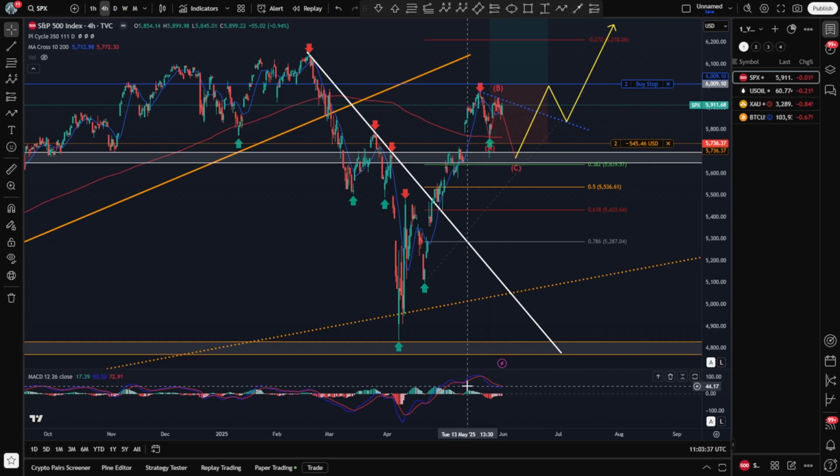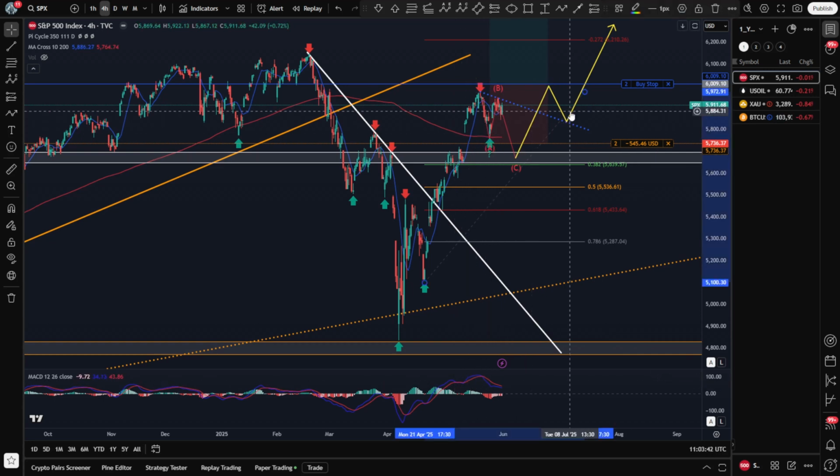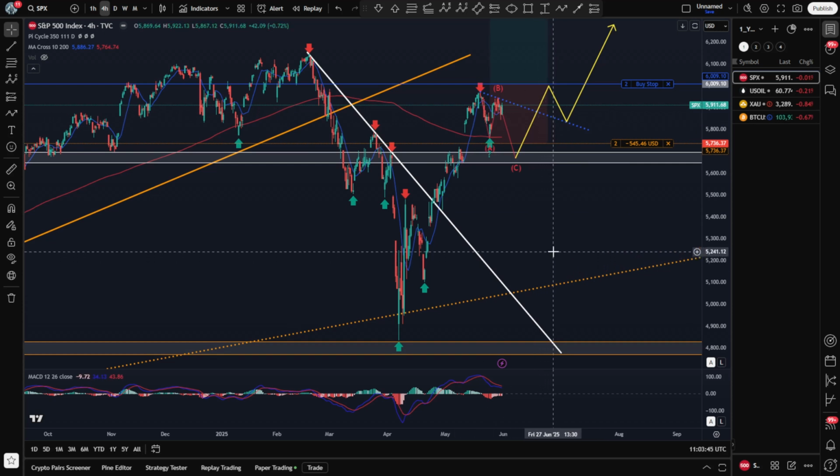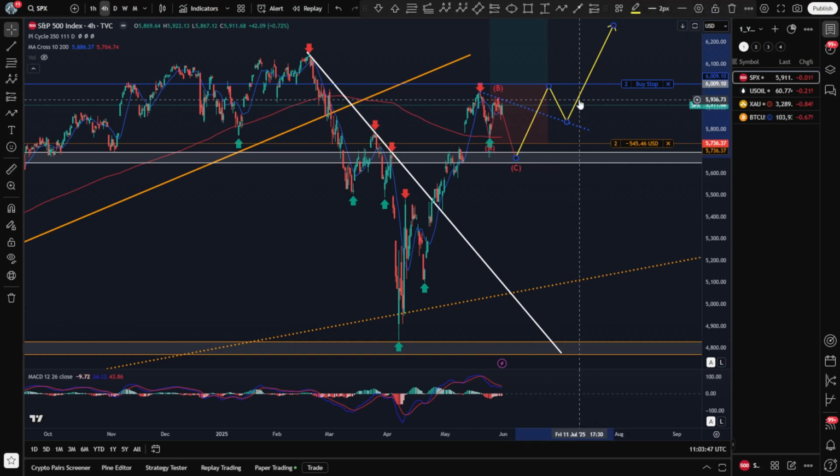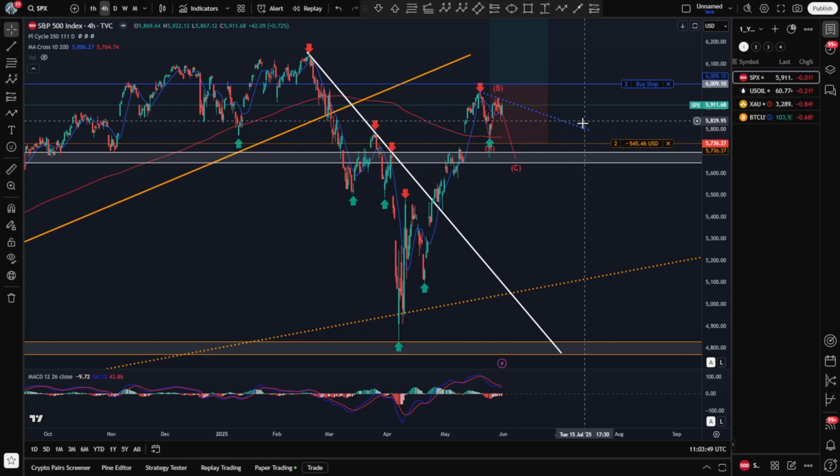MACD is about to cross through the downside. So yeah, that's for me the most likely scenario. For sure, we can break lower. Nothing is impossible in the financial markets, and we could see no all-time highs this year again, but I think it's a more unlikely scenario. So I'm overall bullish long-term, and short-term a little bit bearish, before then again bullish.